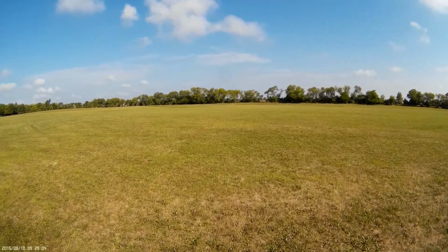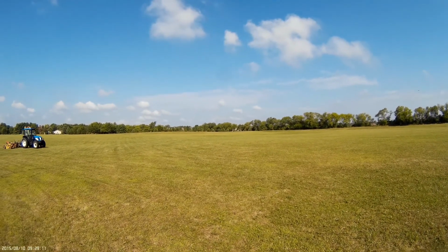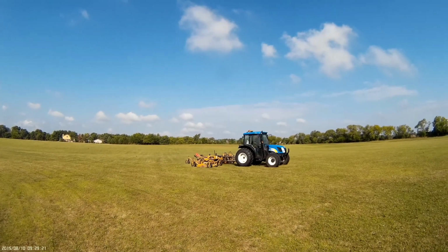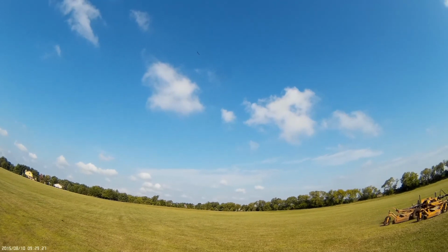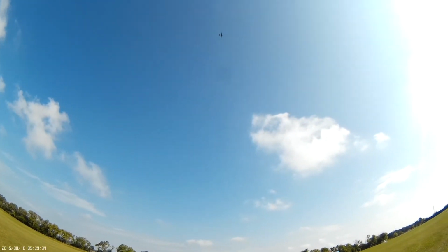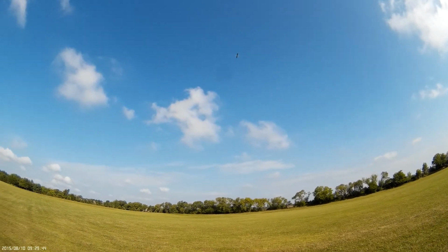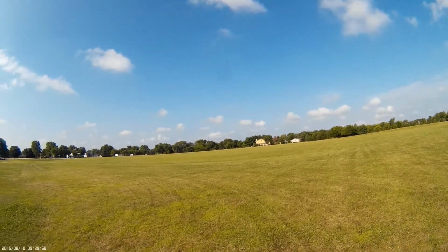And that's the Raptor. I fumbled with the controls again. Hit a couple of switches, wanted to make sure I didn't screw something up. Don't want to get in this guy's way. This is just gliding. I mean, I'm not under power, and she's flying real nice. That's just a glide, no power at all. I'm kind of impressed. This thing just wants to stay in flight. I haven't even turned the motor on since I launched it.